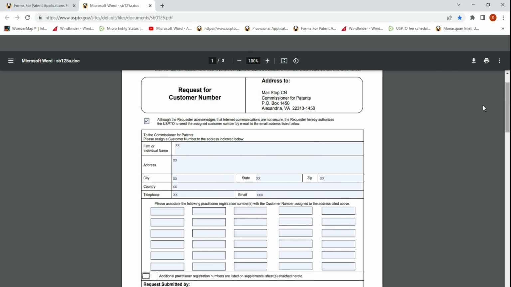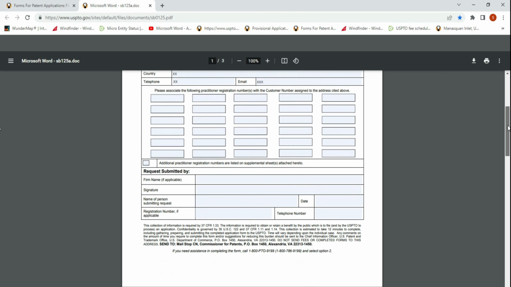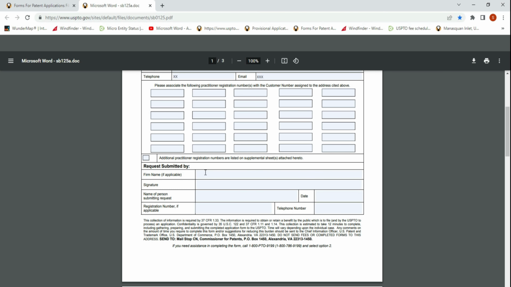So we're filled out up here. We know we're getting it by email, and we're also going to get a hard copy. Put in your name. Sign it however you're going to sign it. I signed mine in cursive, and then I re-uploaded it. Again, this is the name of the person who is under the signature.